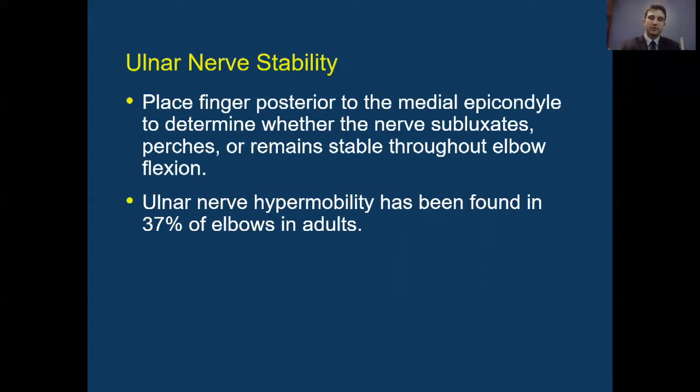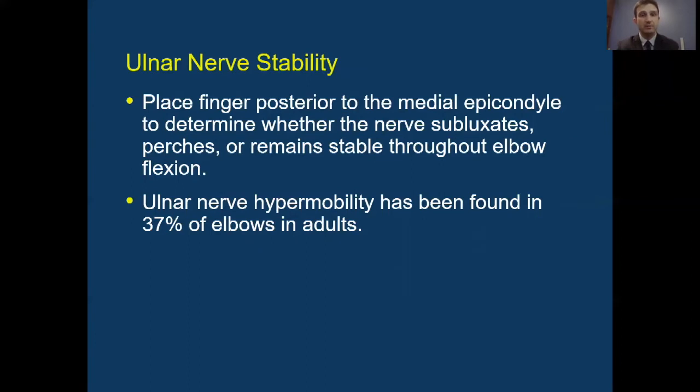One other feature of cubital tunnel syndrome and ulnar nerve anatomy at the elbow is its stability. About 37% of patients in general have ulnar nerve instability. It's not an issue until it starts to develop irritation and ulnar neuritis, where you start getting numbness, tingling and weakness. But a lot of patients can live with it.